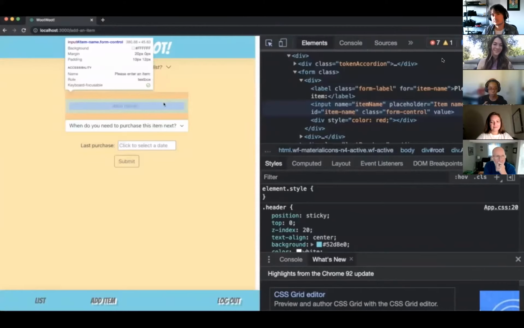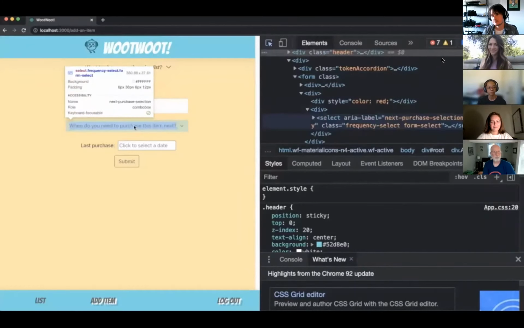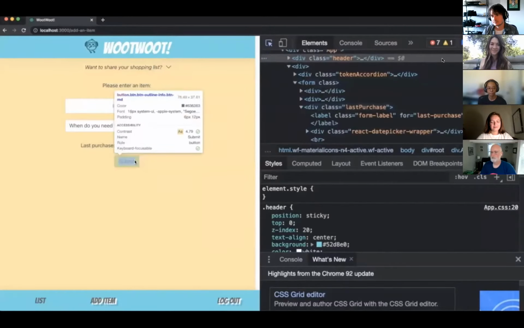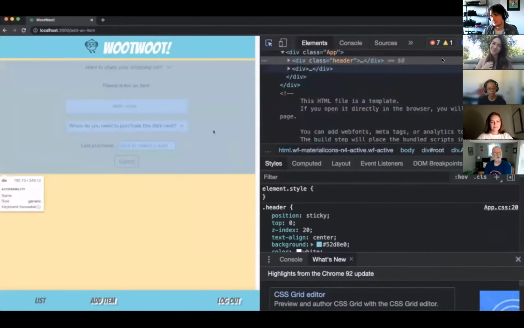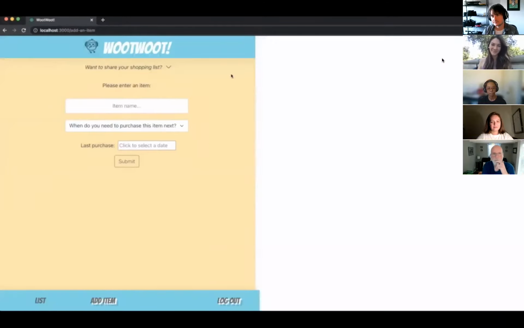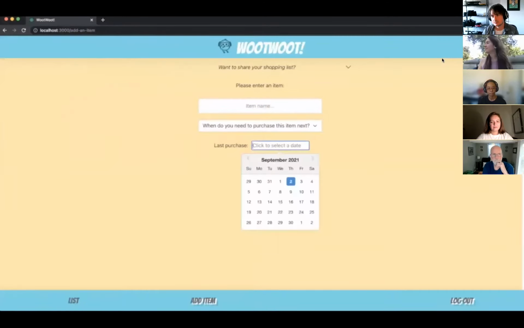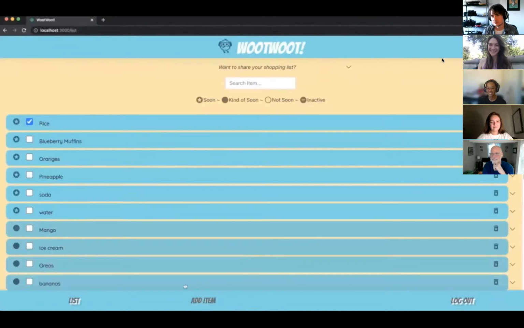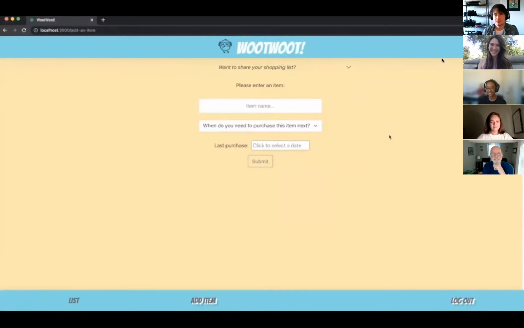Under the accessibility, we have the label, please enter an item. So if someone uses a screen reader, they know what to put in there. And it's keyboard flexible. So it's also the same thing right here. We want to make sure our app is user-friendly and the majority of our users can use it. For our submit button, it tells the screen reader that it's a button that when they push it, it should submit the form. And if they don't have a mouse, you can also tab through. I'm tabbing through different features and I can still submit. I will pass it back to Tatiana, who did a lovely introduction to our app.